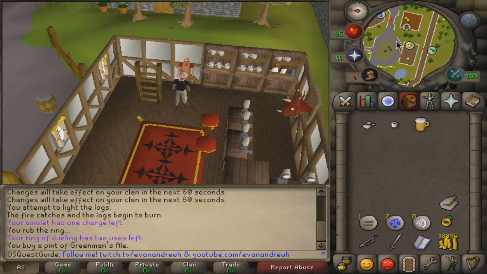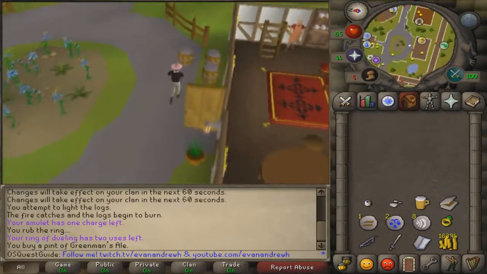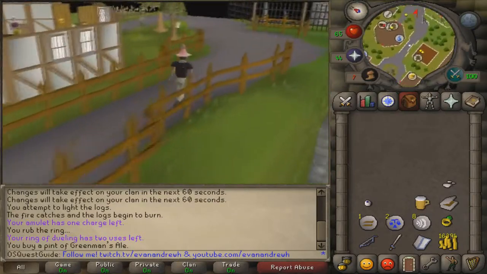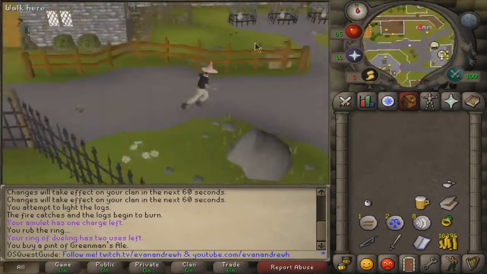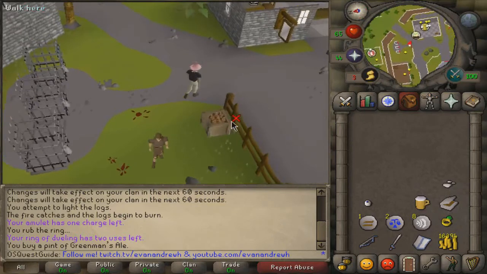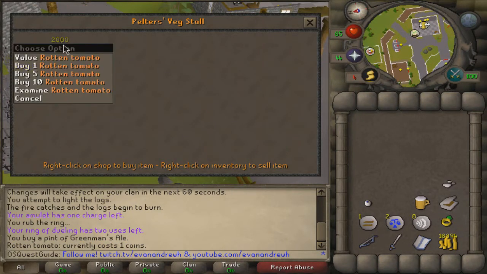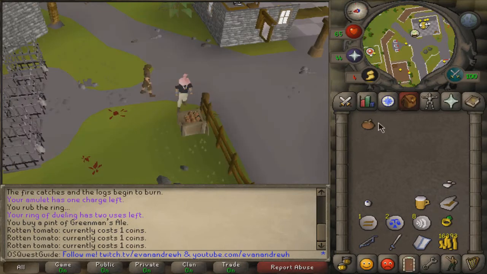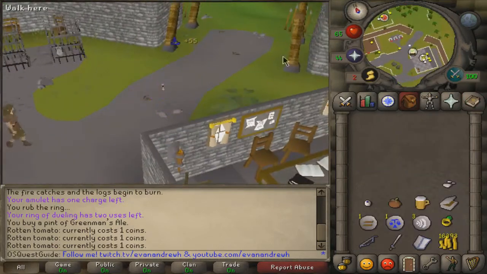It costs 10 coins. Now before you leave, go all the way over to the far east side, a little bit northwest of the bank. There will be a crate next to the cages where you can get that security random event. Right-click this crate and hit buy, and there you can buy a rotten tomato for 1 coin. So once you have that, you're pretty much good to make your way to the Grand Tree area.